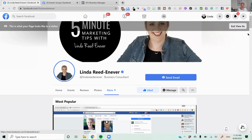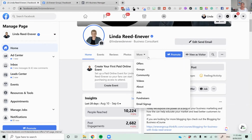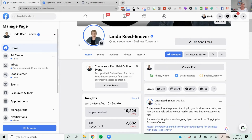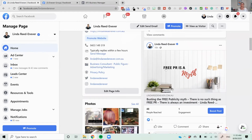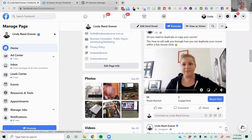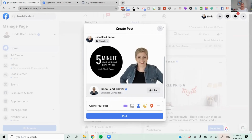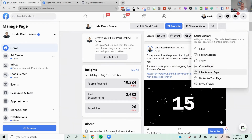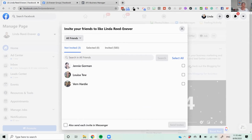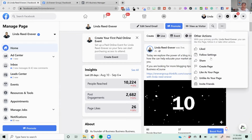Now, I had someone ask me, how do we invite people to like our Facebook page? When we go down to the more options, there was a share button, bear with me. I know I've done it on mobile recently, and I do that more on mobile. Okay, so our options are to share. We can create a post at the moment. It does not seem that we're getting the option to invite people from the share options at the moment. Invite friends. Here we go. We've got our invite friends option here, so we can invite friends to like our page. I was going to select Vern to like our page, and we're going to send an invite through there. So it is there. Sorry guys, we're letting this Facebook new thing along the side here.